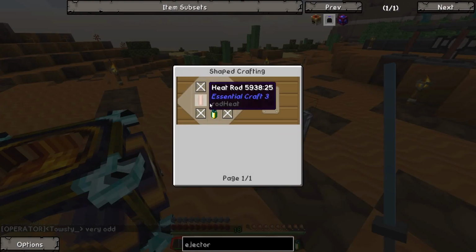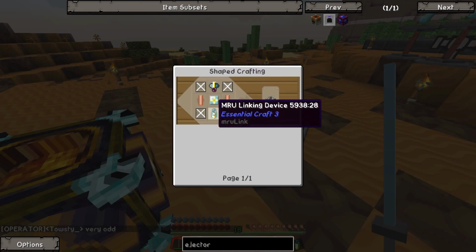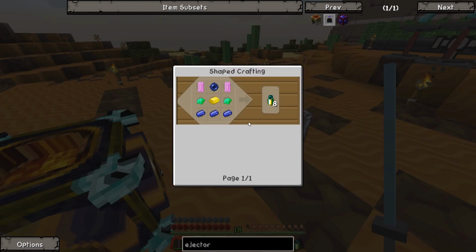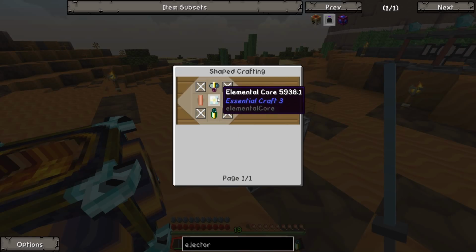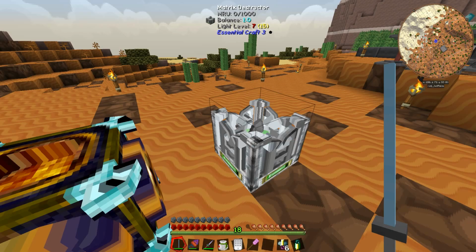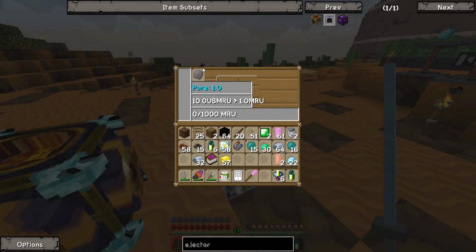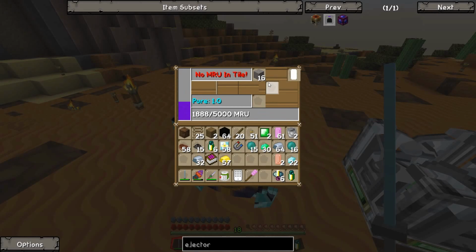It's just the stuff we see in the heat rods, the collector device, core, the linking device we hadn't made yet, gold, emerald, gem, and ender pearl. This guy likes his ore dictionary stuff, so it's kind of hard to keep track of from time to time. And then iron frame is just some gems and some iron. So that made this bad boy. I took my soul stone and it drained the power from here into here.